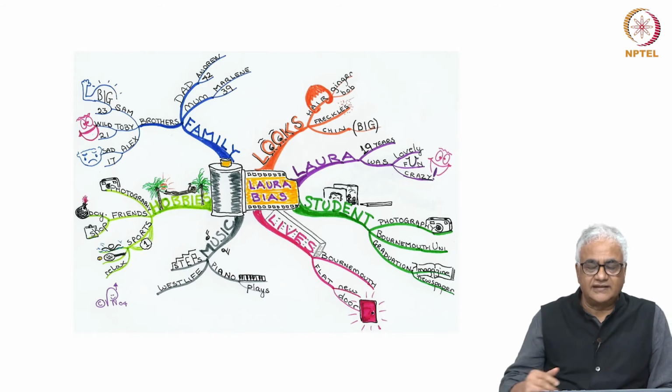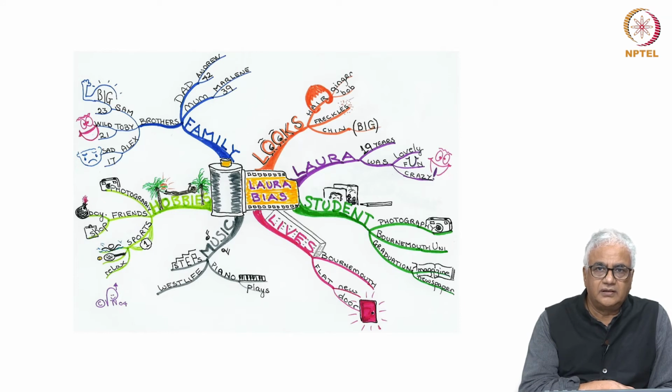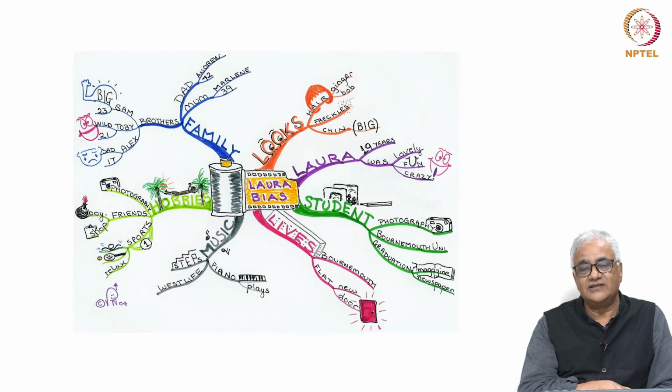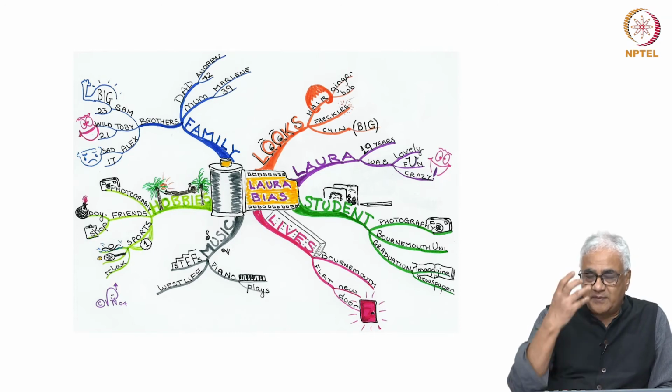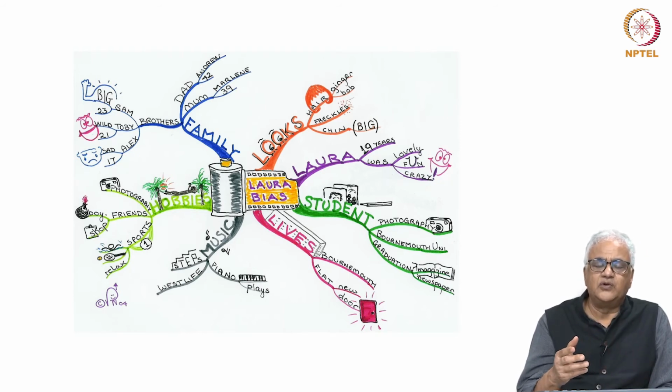Okay, exercise for you. Let's see, close your eyes. Close your eyes for a minute. Test. Don't open your eyes. Test. What is Laura Byers's hair color? Okay. If you say ginger, you're right, and it also tells you that when you use pictures, your memory is much better. So one of the advantages of mind mapping is that it helps you to remember things.